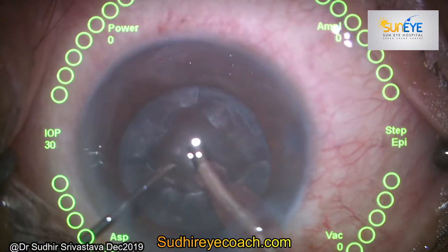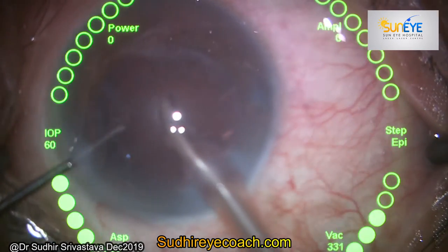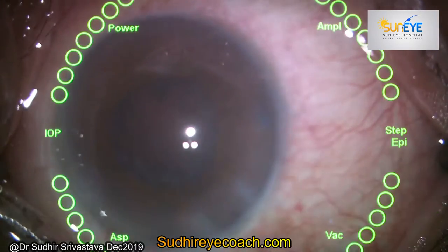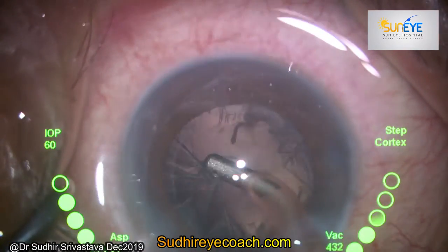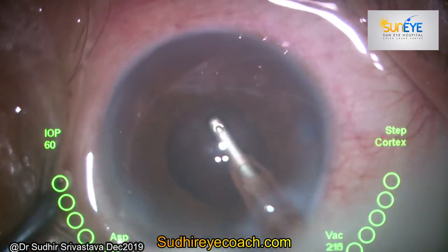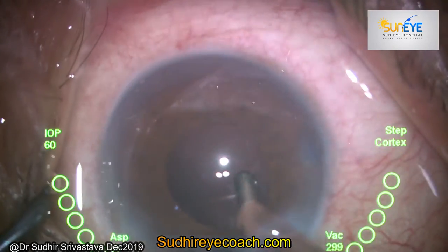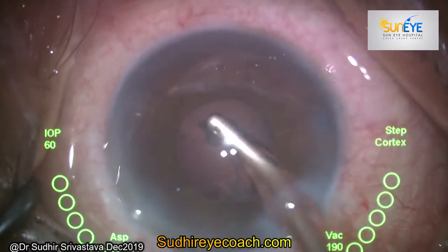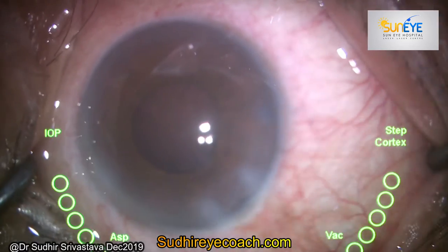You can do very safe fragmentation, saving the corneal endothelium and the posterior capsule. The remaining epinuclear plate can be removed with lower phaco settings. For safer cortical cleanup, always go underneath the capsular axis under visualization, grab the tip of the cortical matter, and pull it towards the center. By a circular manner you can clean the whole bag without creating any problem.